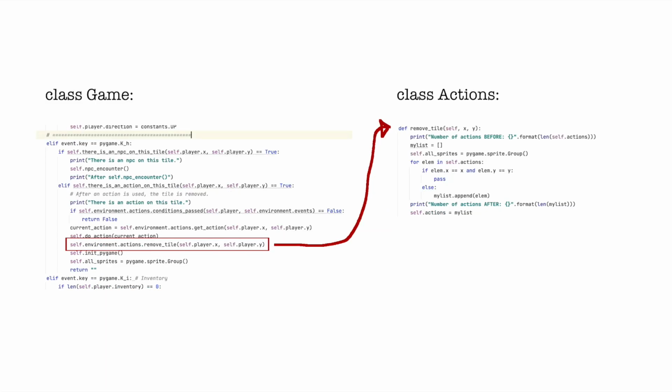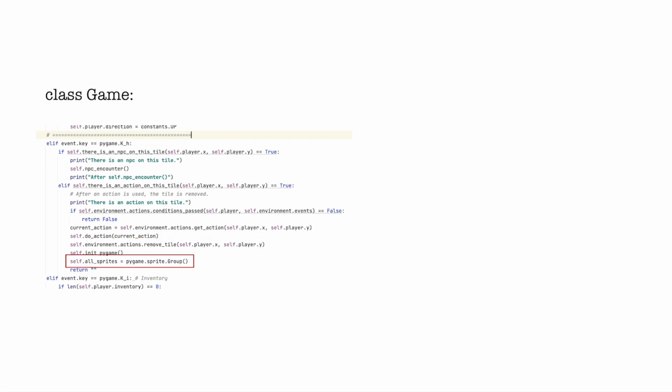After we finish up in the function goAction, we come back to handle events, and the following code is executed. Because it would be odd to continue seeing a strawberry bush after it had been picked, I removed the action from the actions class, so it will no longer be drawn to the screen. For this to take effect though, I have to reinitialize the Pygame sprite group. Then we exit out of the function.